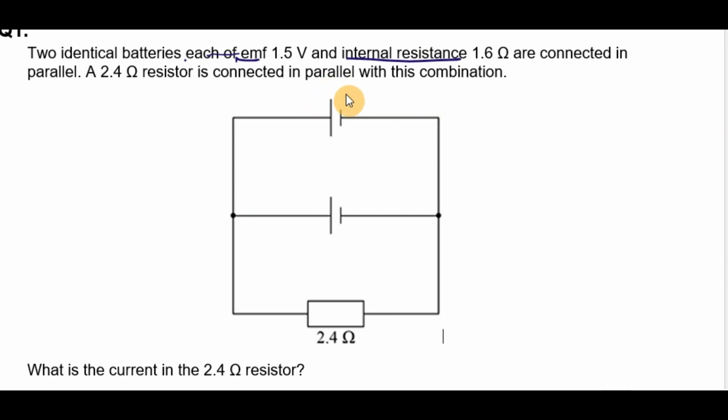Instead of drawing the cell correctly as a cell, we're going to draw it in the following way. We're going to just call this the part that produces the EMF, and then we're also going to draw an internal resistance for each cell, and then show the whole cell as this dotted line. And of course, that would be the same for the cell on the bottom here.